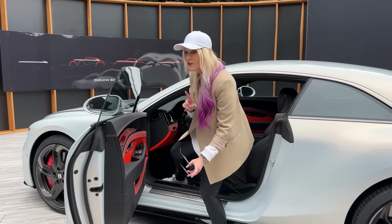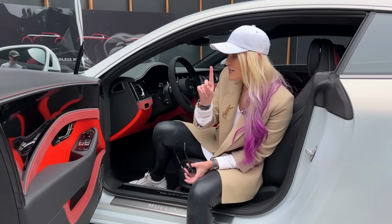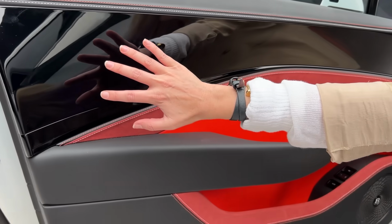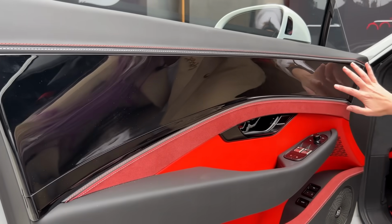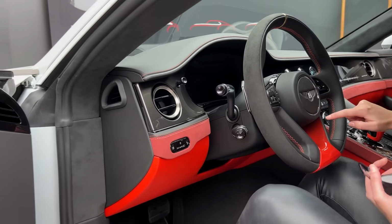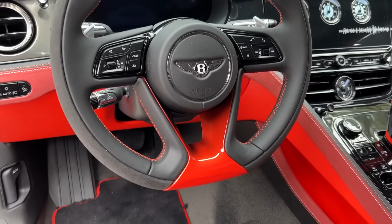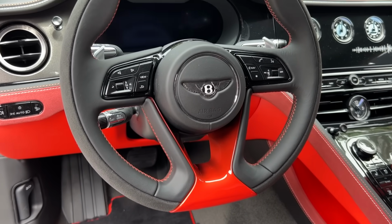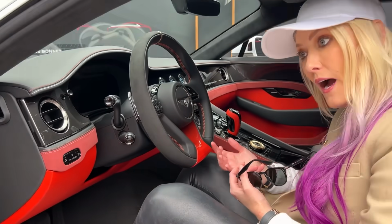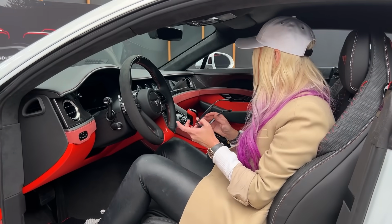Now what I like, and for the first time ever on a Bentley interior, there are a few things. First thing is you've got this ombre look. So this goes from dark black into like this gray here. And you see it here as well on the steering wheel. It goes from a dark red to a bright orange. And you can do that not only between two colors, but you can do an ombre, for example, between carbon fiber into red, whatever you want, right? So I think that's quite cool.